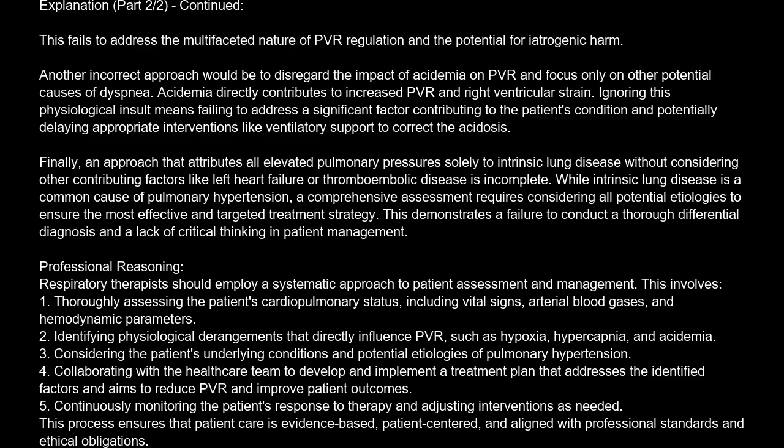Professional reasoning. Respiratory therapists should employ a systematic approach to patient assessment and management. This involves: 1. Thoroughly assessing the patient's cardiopulmonary status, including vital signs, arterial blood gases, and hemodynamic parameters. 2. Identifying physiological derangements that directly influence PVR, such as hypoxia, hypercapnia, and acidemia. 3. Considering the patient's underlying conditions and potential etiologies of pulmonary hypertension.